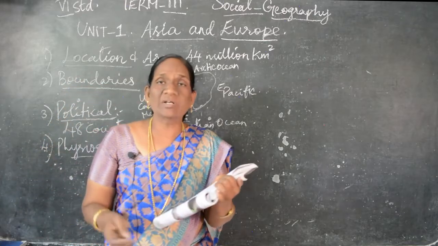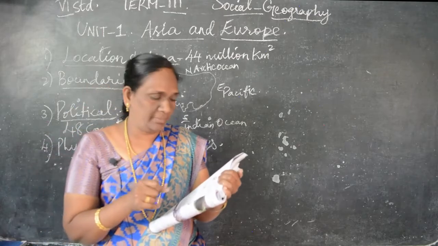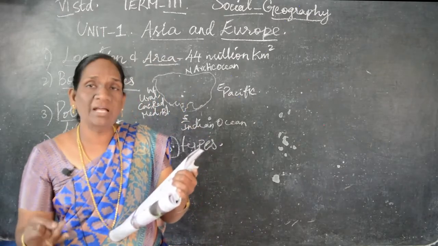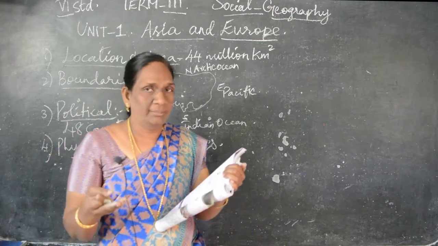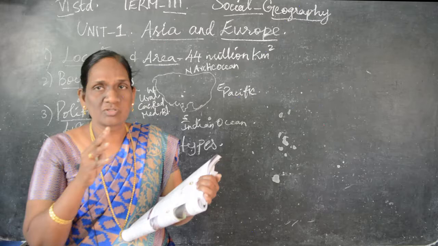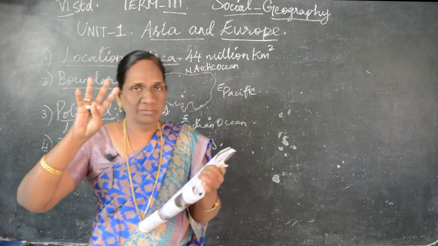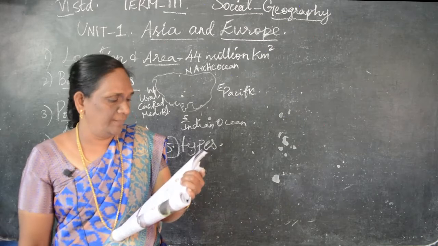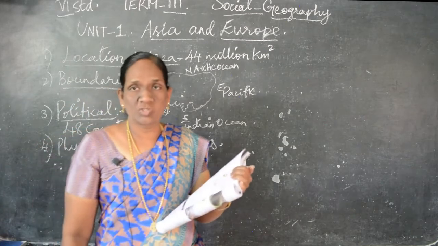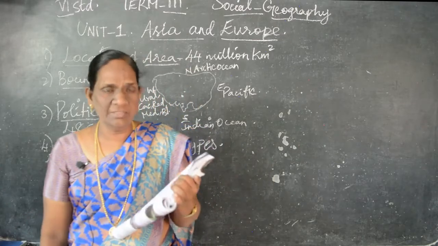And the 4 important southern plateaus are the Arabian plateau, it is in Saudi Arabia. Then the Deccan plateau in India. The Shan plateau, it is in Myanmar, we say Burma, Myanmar. And the Yunnan plateau in China. So these are the very important low plateaus of Asia. Among these plateaus, the Arabian plateau is the largest one. If asked which is the largest plateau in Asia, the Arabian plateau only is the largest one.